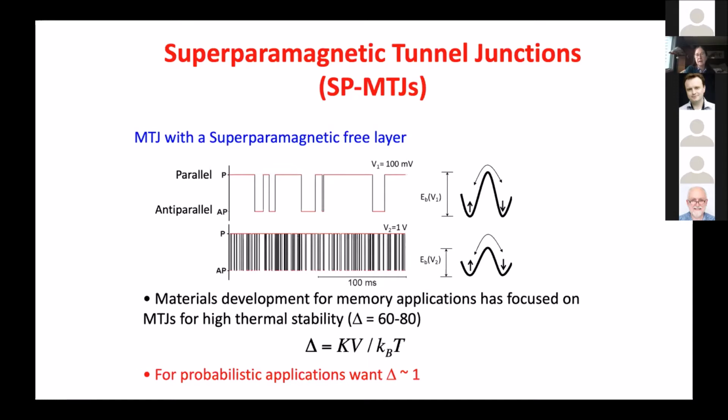One thing that we find that's interesting, I don't have time to go into, but in many of the cases when you get down to very low energy barriers, you really are losing the uniaxial anisotropy. And so instead of switching between magnetization up and down, you're just tilting the angle back and forth. But for the probabilistic applications, what you care about is how quickly it fluctuates back and forth and the ability to tune between one state and another.